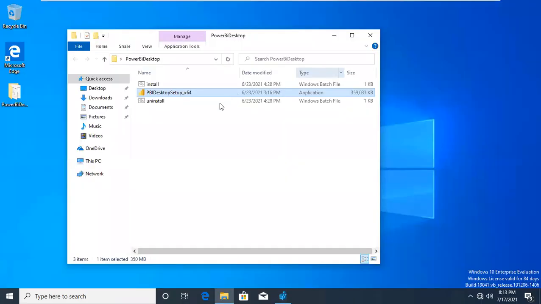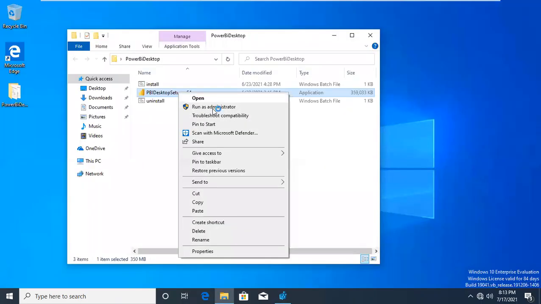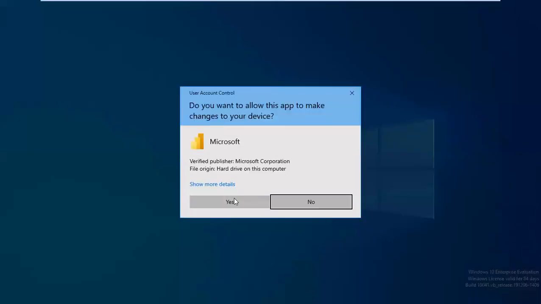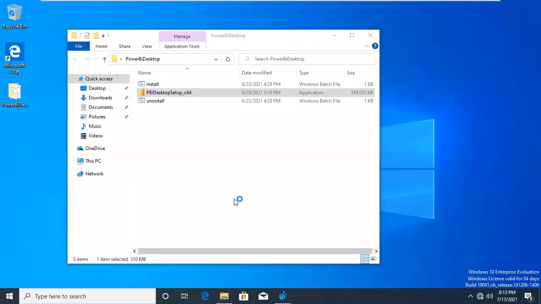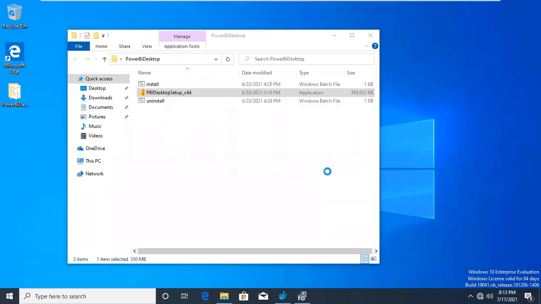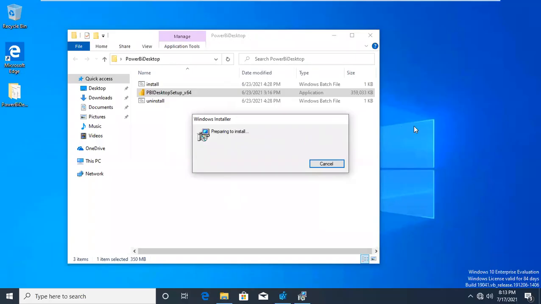So let me right click and run as administrator. Then it will say yes. Once the software is installed, click next. The software is getting installed.